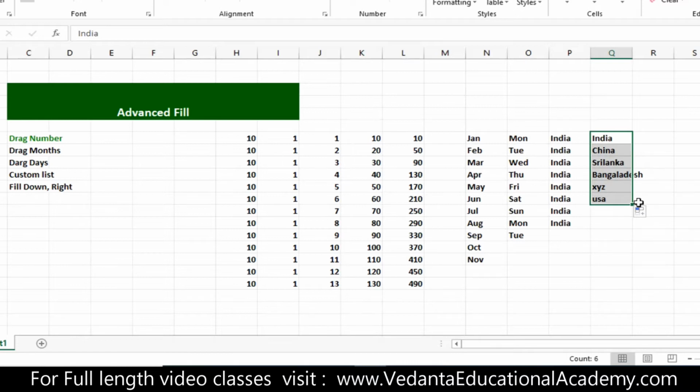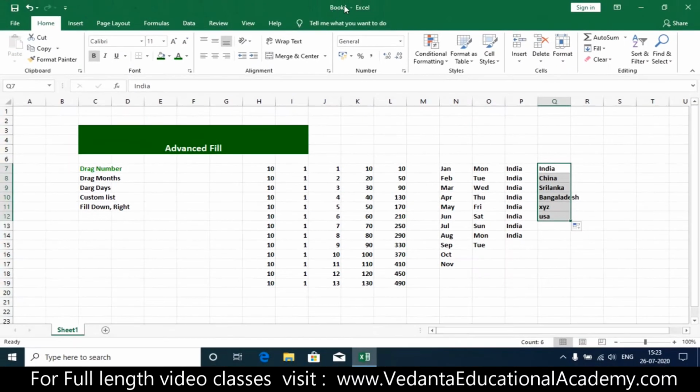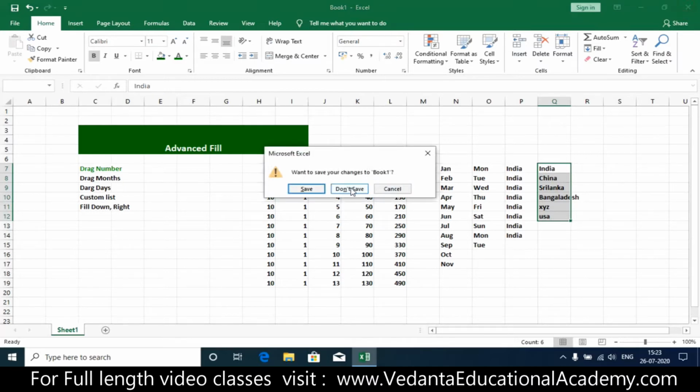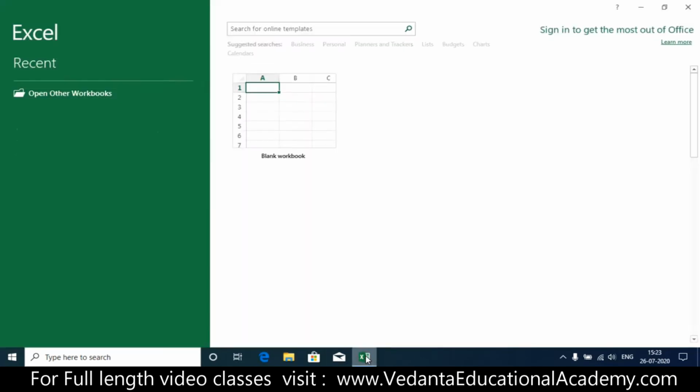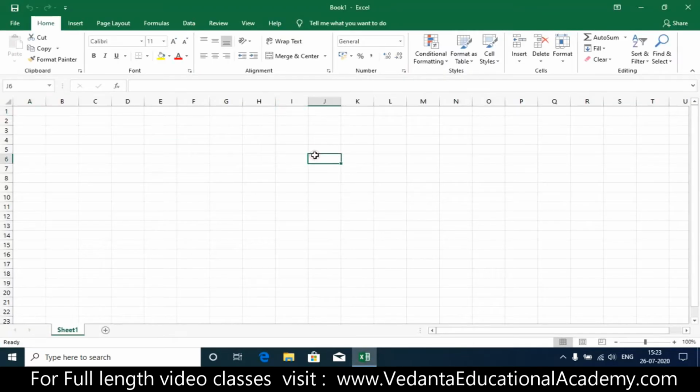So this is how we add a custom list into Excel. Here in Book 1 I have created a custom list. Even if I close it without saving, in the future, whenever you open any Excel application on this computer or laptop, the data will be saved. Wherever you are, if you type India and drag it down, the system automatically takes the remaining country names. This custom list is saved in this laptop's or PC's MS application, not in the sheet, not in the workbook. Remember it, right?